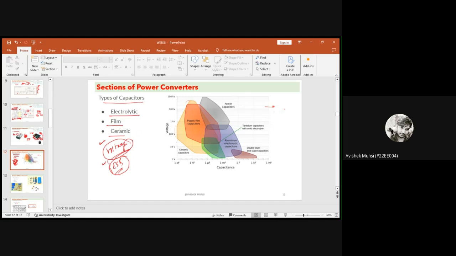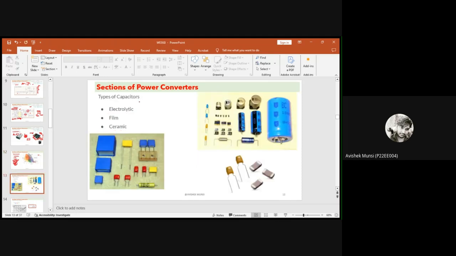So you should keep in mind that voltage and ESR are the two major factors. If you see here, this is the aluminum capacitor, these are SMD. These are not actually SMD, these are SMT. So this can be used both as a through hole component and as a SMD component. You can see the cap over here. If you remove it, you can use it as a through hole, and if it is there, you can use it as a SMD, the surface mount device.